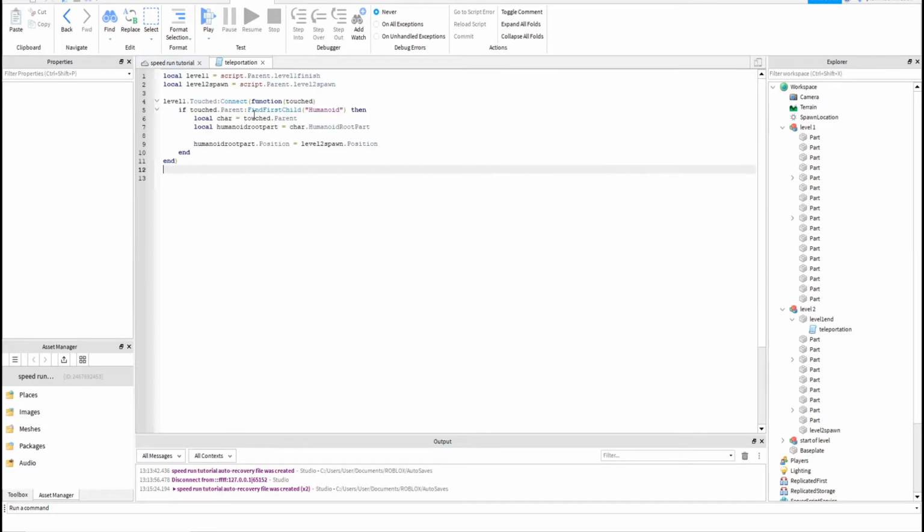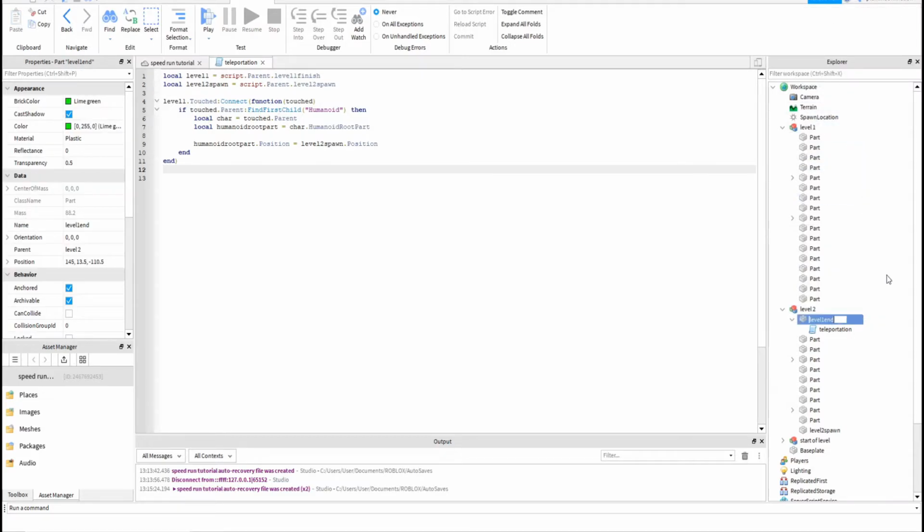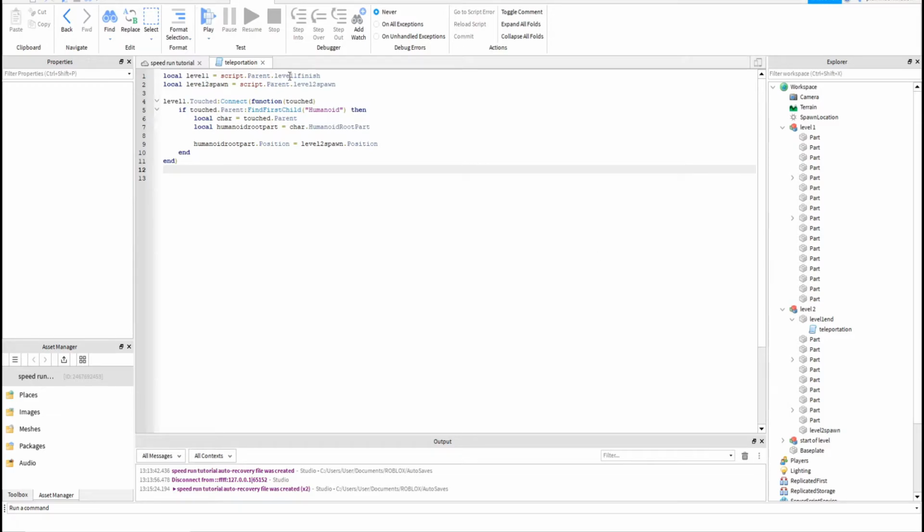I'd recommend copying it because it saves a lot more time. So this is going to be what it is originally touched, so the level 1 end. So click on rename, you want to click Ctrl C and then click off of it, and then change this bit to the thing. So just double click it to select it all, then click Ctrl V.